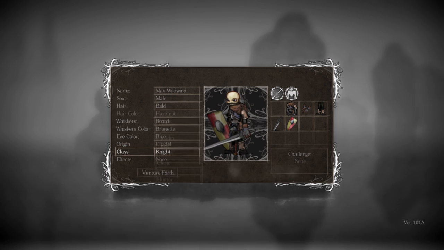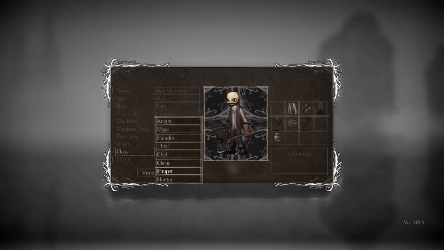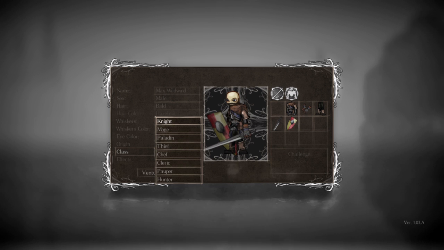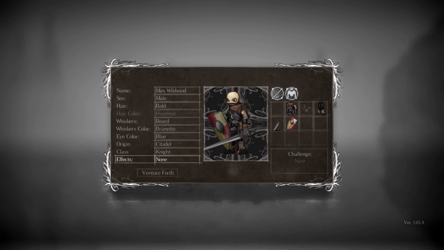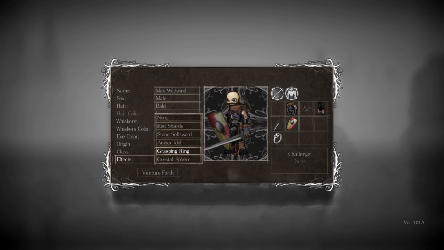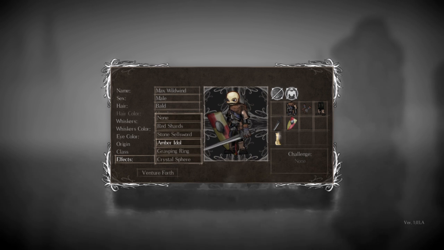Class, I'm gonna stick with your basic knight, though you have a few other good options. Everyone has their own nice little set of starting gear. Effects are just some nice things to start with. Crystal Sphere lets you take over another sanctuary, which I'll get into. Grasping Ring gives you a bit more salt, which I'll go into more as well. Amber Idol is a crafting recipe item you'll need for making some of the higher end weapons and shields.